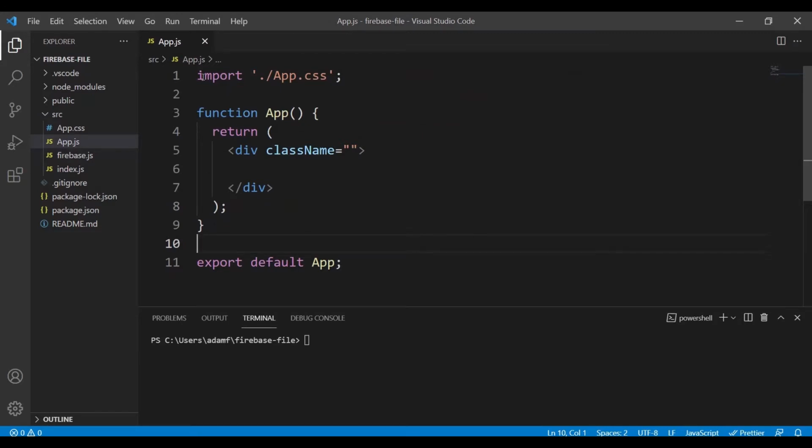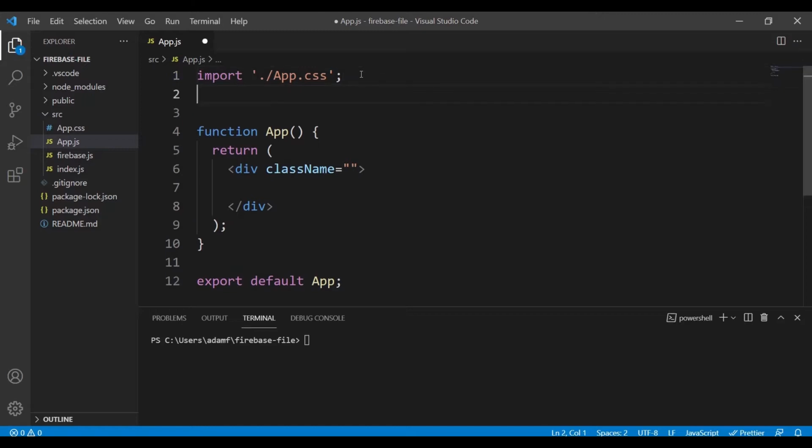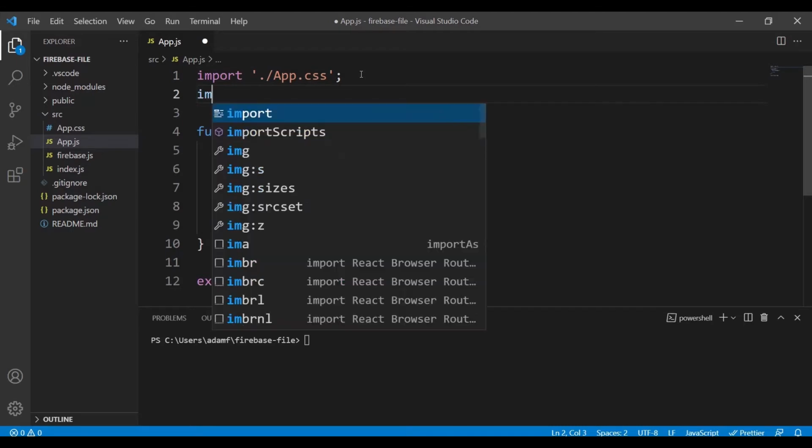Now, just to keep things simple, we're basically going to do everything in our app file. Normally you would break it up into a components folder, but for simplicity's sake, we're going to do everything in one file. Feel free to do it however you like.